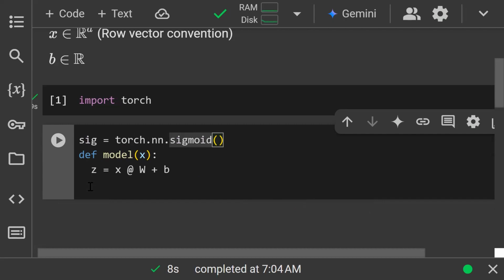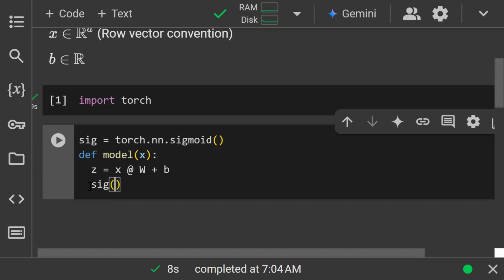What it returns is another function that does sigmoid. So if you just directly put x inside of this, it's not going to work. Instead, you have to do this, and you can do it outside of the function. We're not doing object-oriented programming or anything.